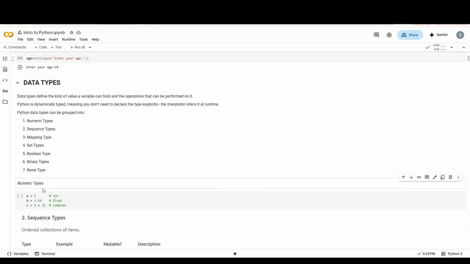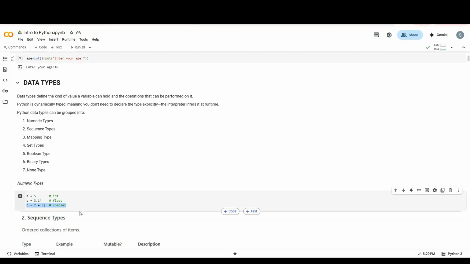So first is numeric types. Numeric is very straightforward. You have int, a simple integer value, 1, 2, 3, 4, and so on. Then we have float. These are decimal values. Anything beyond the point will give you a decimal value, and that's called float in coding language. Then we have complex number. Complex number has a use case, most likely in the engineering field. So just remember that it is a type of numeric variable, a numeric data type.